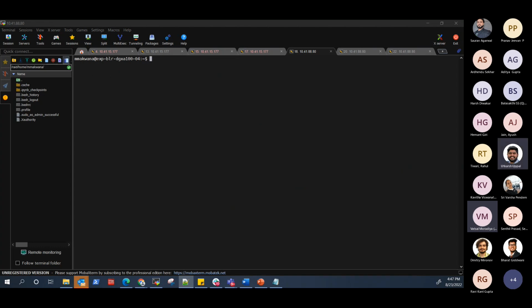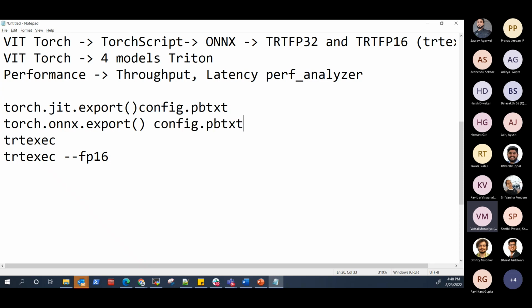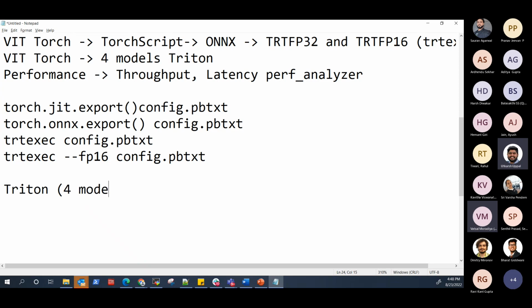Now, the next step is, let's go back to our notepad, right? We have these four models. We have the four configurations. Our Triton model repository is ready with four models, right? And corresponding configurations.